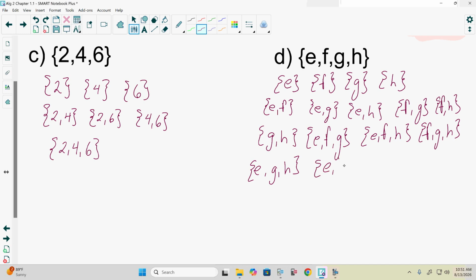Yes. E, F, G, H. I will tell you this, the order that you list all of these subsets does not matter, as long as you have them all. That's the thing that matters. Especially on the homework or the test where this shows up, you will see, especially when I hand it back, I will be putting check marks on them. All I'm doing is just going down the list and making sure they're all there. That's all I'm looking for.